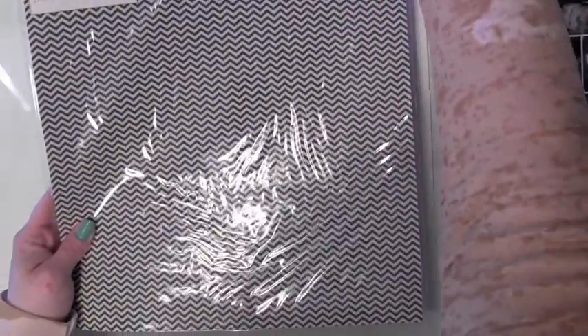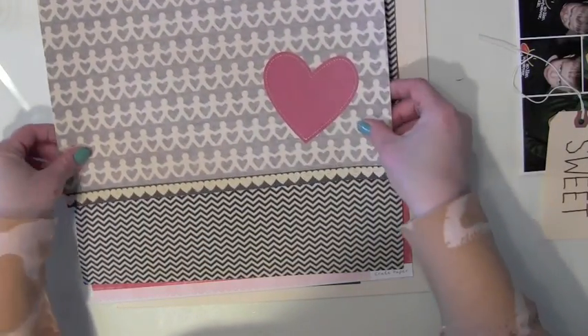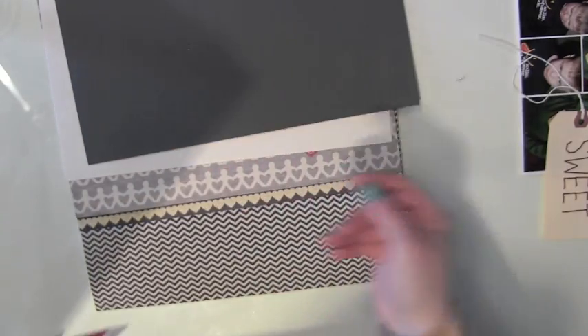My favorite and probably predominant paper on my page is this awesome fabric paper, also from Amy Tangerine for American Crafts. It is a fabric paper so it's pretty weighty — awesome for die cutting — and it comes in a great black and cream chevron design. It has great texture and it's really fun. That's a lot of black and gray and cream, and I tend to go for more color in my pages, so I also pulled out some gray cardstock. I really want to add a little bit more color.